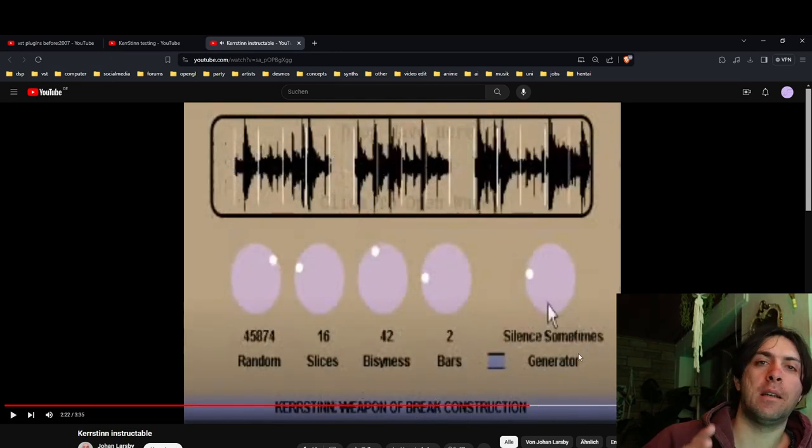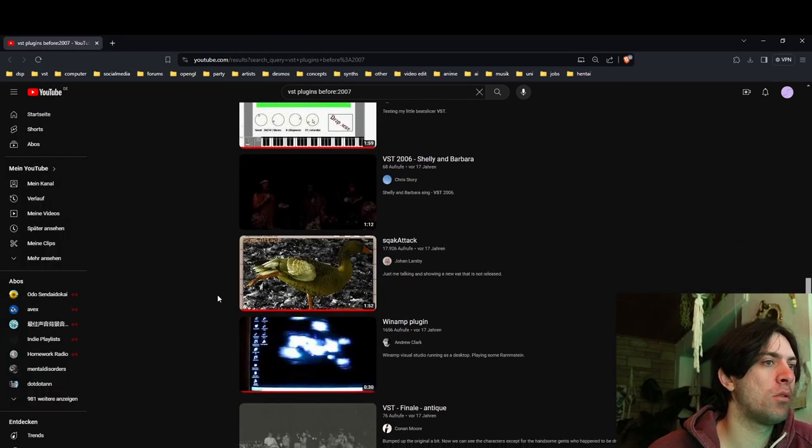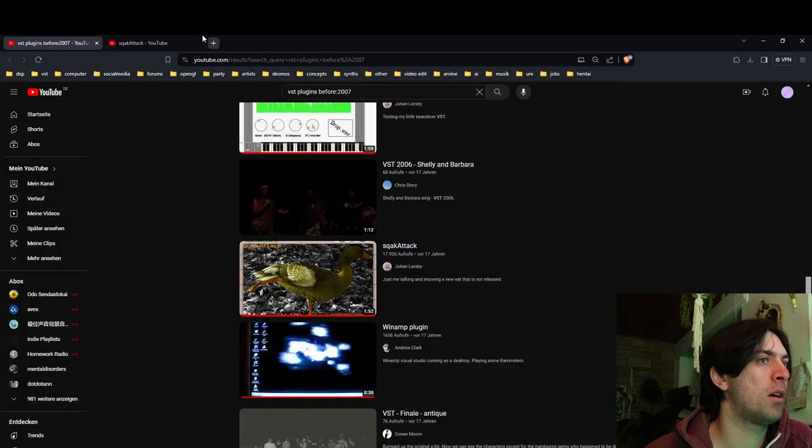That's kind of funny. I mean, it's basically almost the same plugin. It looks better and it has an amen break in it. It is basically a breakcore plugin. Breaks are just sick, so they cannot ever run out of fashion too much. But I still think it's kind of funny that people back then basically had the same idea, which is that simply amen breaks are sweet and that we should make plugins for making amen breaks really nice. Let's go on. Squawk attack.